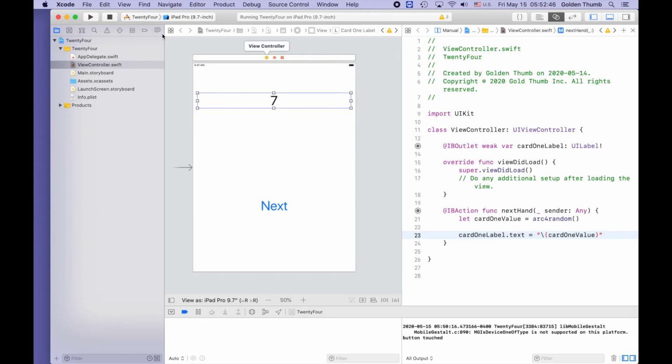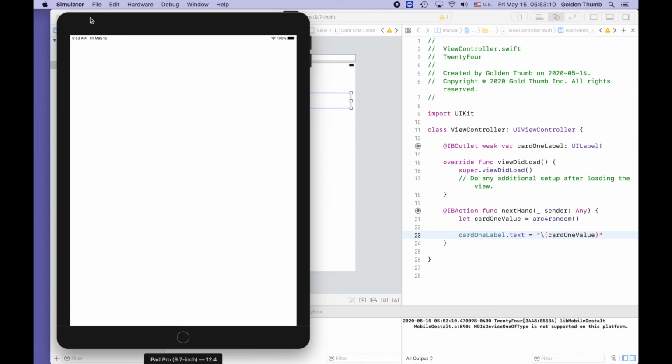Let's give it a try. Stop it. Run again. So this time when we click it, a random number will show up here. Yes, but it's huge. Click again. Every time it shows a different random number. Cool.